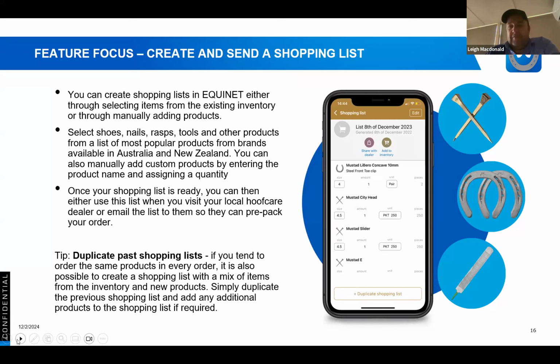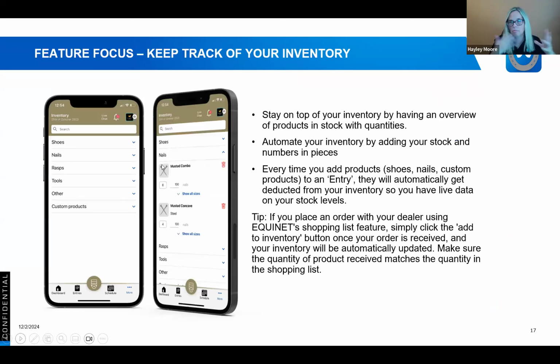So there is a little button there which says add to inventory. For those that are using the inventory, you can set that up in the app as well, and have a list of all the stock that you have, just to keep an eye on the quantities, and to alert you if you are using the inventory through the entries. Then if you need to add anything, when you are creating that shopping list, you can have a look at that and add it to your shopping list.